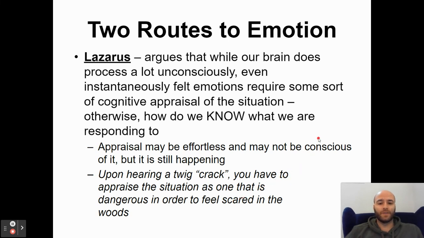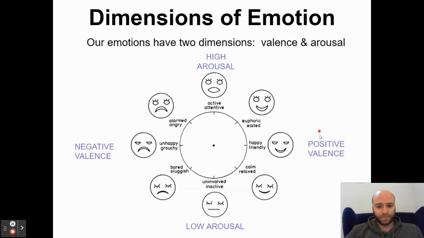All right. So I know we threw a lot of names at you there. We have one last thing. There are different dimensions of emotion, and our emotions have two different dimensions specifically: valence and arousal. So valence meaning positive or negative emotions, and arousal, that level your body is engaged, the physiological response. Is it a high physiological response, or do you have low arousal, a low physiological response? You're not too into it, you're not engaged in it.